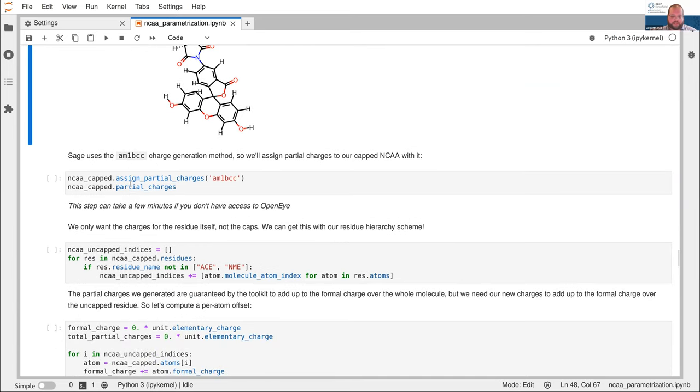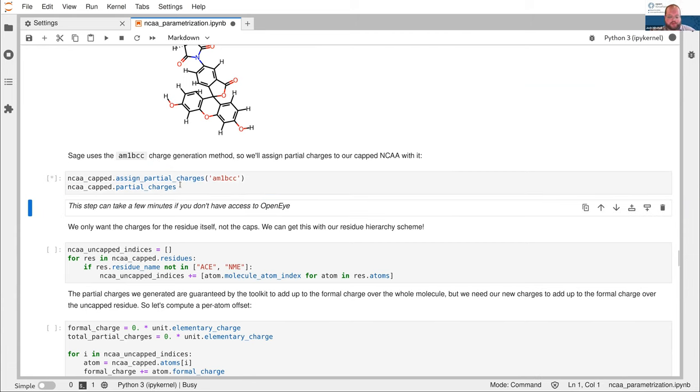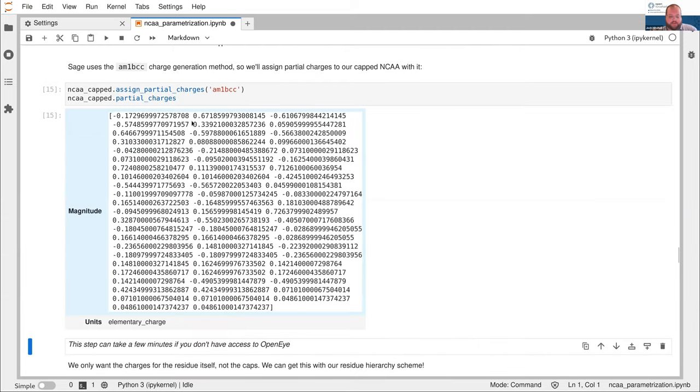Okay, now we're going to assign partial charges. The toolkit provides this really easy method to assign partial charges. This step is the reason we use OpenEye. So this step is much faster if you have OpenEye installed than if you're using RDKit. But this whole thing will get easier when we eventually support graph charges in the toolkit, which is a machine learning method for generating charges directly from the molecular graph rather than going through the rigmarole of computing a whole bunch of different conformations and doing a quantum calculation on each of them. We're just going straight from the graph to the charges. It's not ready yet. Once it is, this step will be much faster and we'll probably be able to just assign partial charges to the entire protein rather than doing it specifically for this residue.